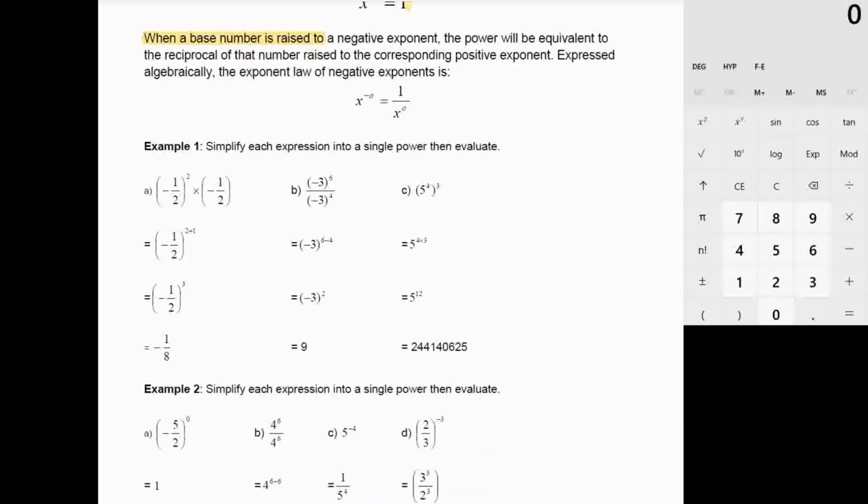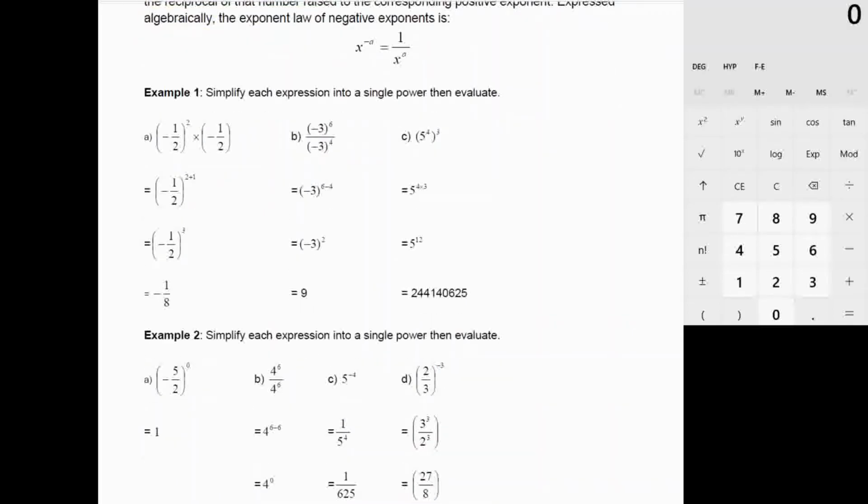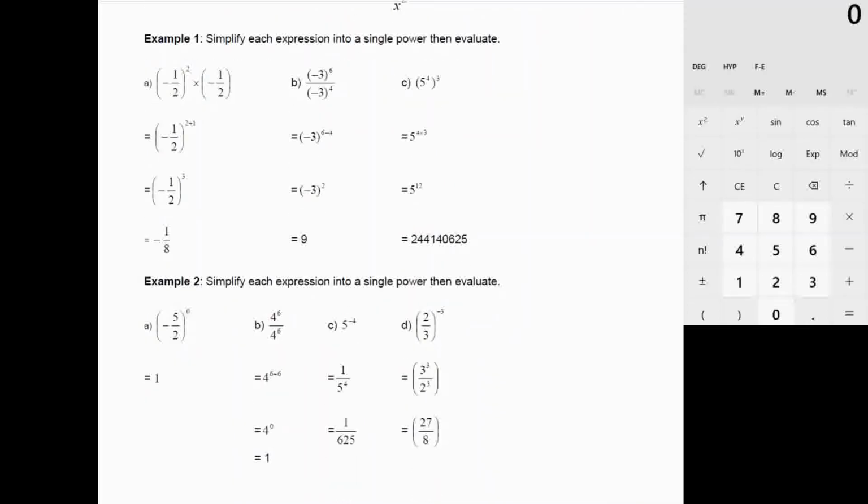So there are some sample questions here. I won't go through these too much. I'm going to spend some time working on the support questions just so that you have some more samples to work with. But the general idea of completing these questions is first you would simplify the expression down to a single power, and then you would evaluate it if you're asked to evaluate. So simplify the expression means you basically go to this step. Evaluate means you would write this step.